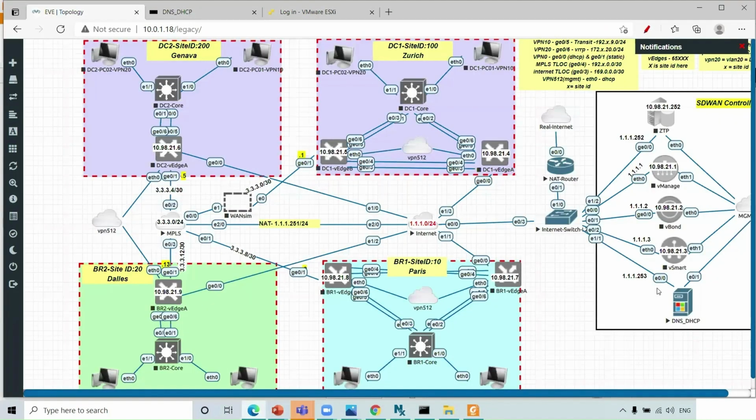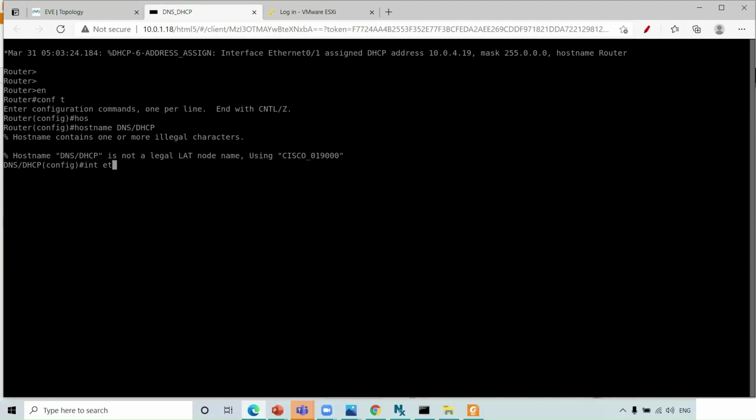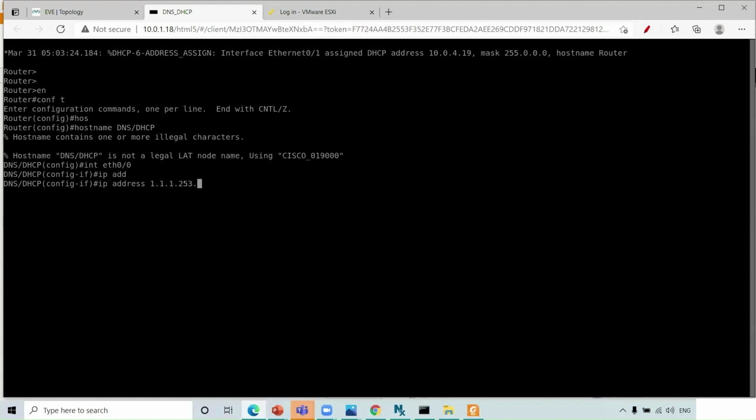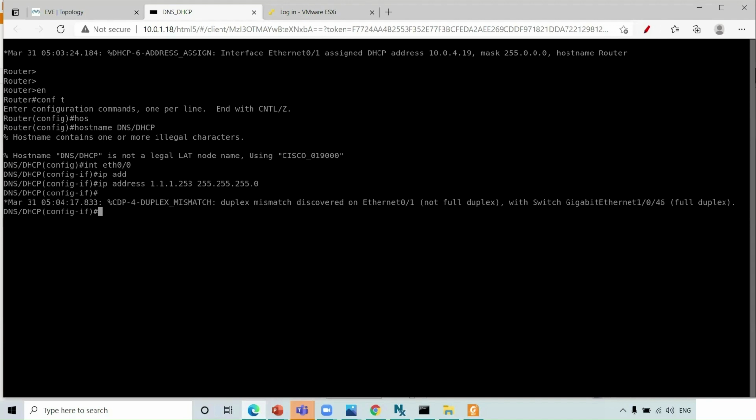So interface Ethernet 0/0, IP address 1.1.1.253, 255.255.255.0. You can have a Windows DNS server. I'm just using the IOL image for simulating the DNS and DHCP part. In the real environment, you don't need to do it at all. It's just for lab purposes.